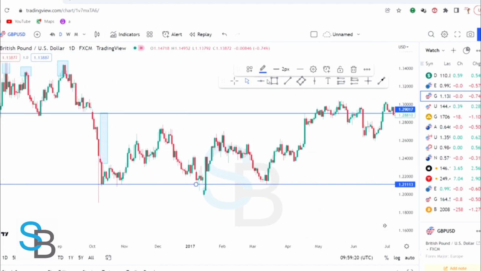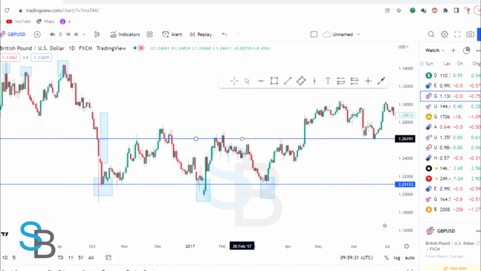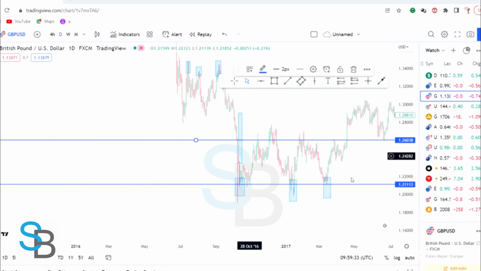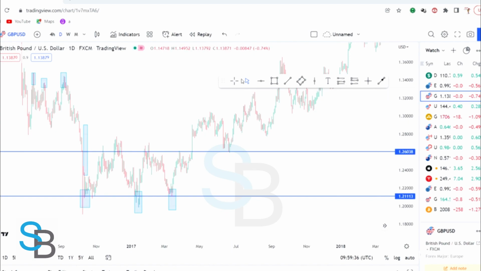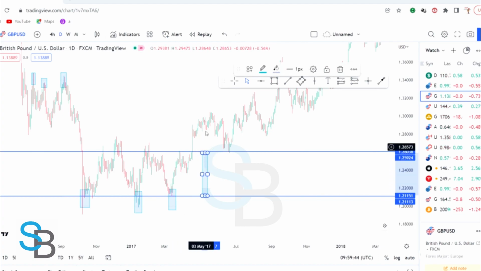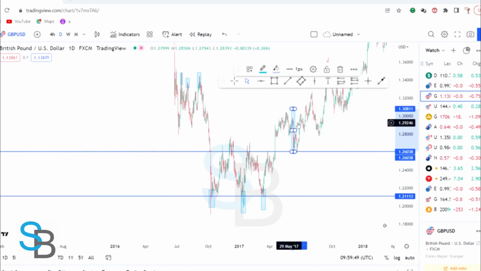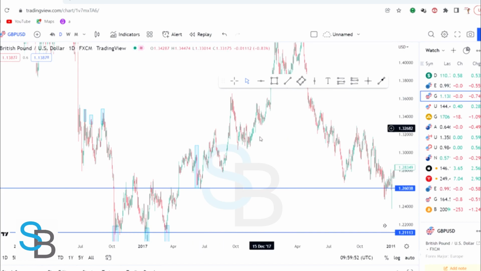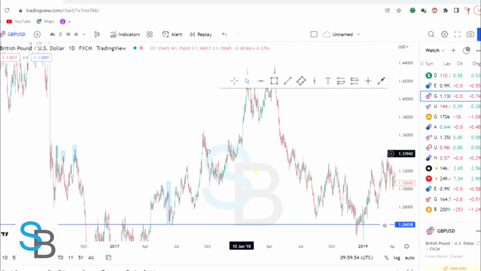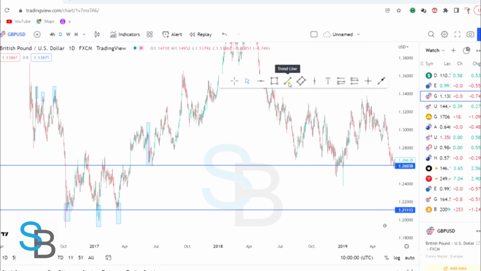We can again see a triple bottom here. You can see the first bottom, the second bottom, and the third bottom. Now we can see this is the neckline. After it broke the neckline, let's bring this down like this. We can see that after it broke the neckline, it kept going up. Came and retested the neckline again and started going up. So you can see that the trend continued going up. This is how it plays out in a real life scenario.